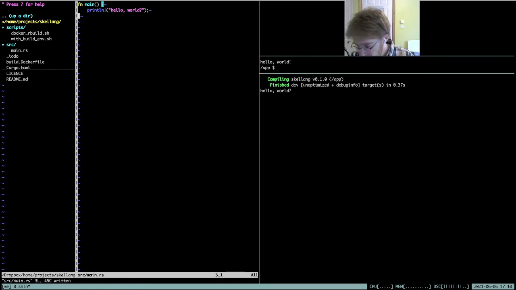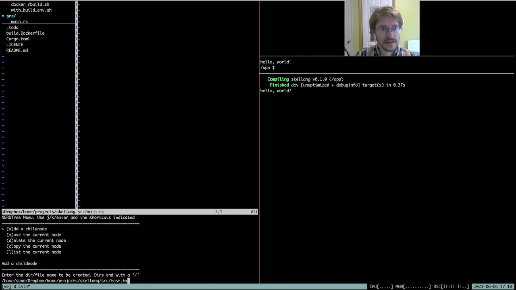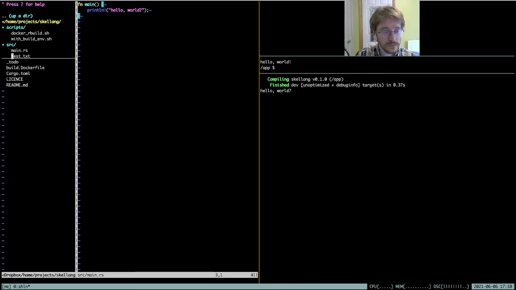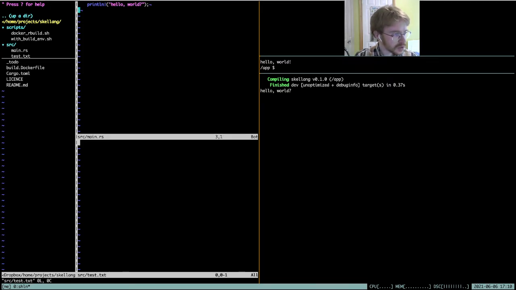So where do we start? First of all, to make things easier on ourselves, we'll add a basic mechanism for reading a test file and rendering it. So to start off with, we're going to define test.txt, and the first snippet.